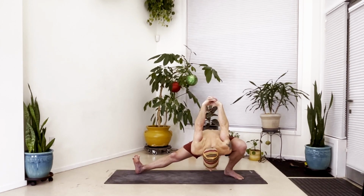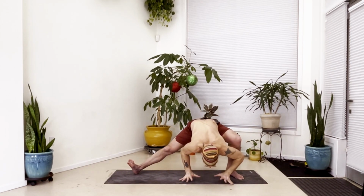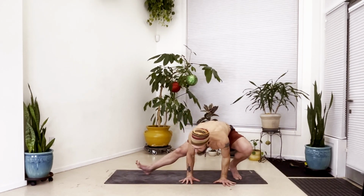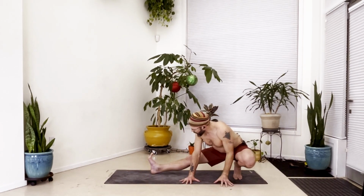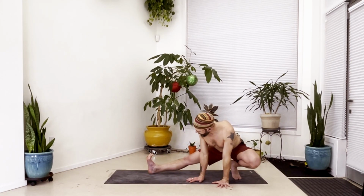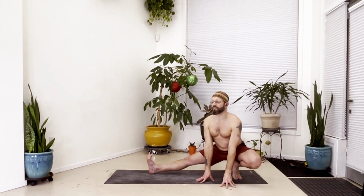Now take an inhale. And then with the exhale, bring your hands down to the floor inside that left leg. Press into your palms. Take this into skandhasana. Lift the left heel and sit on that left heel. Right leg still extends to the front. Toes pointed up. Rotate the toes toward your midline a little bit. And walk your hands in close and sit this more upright.